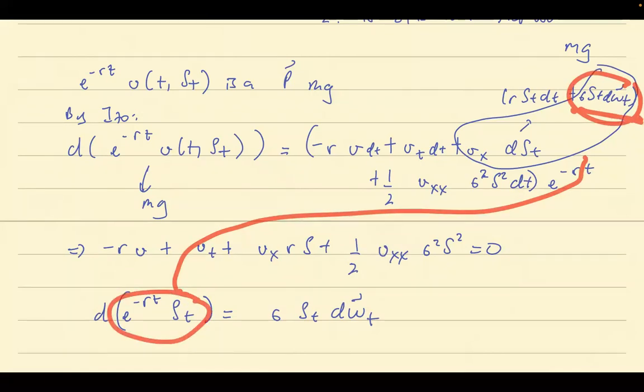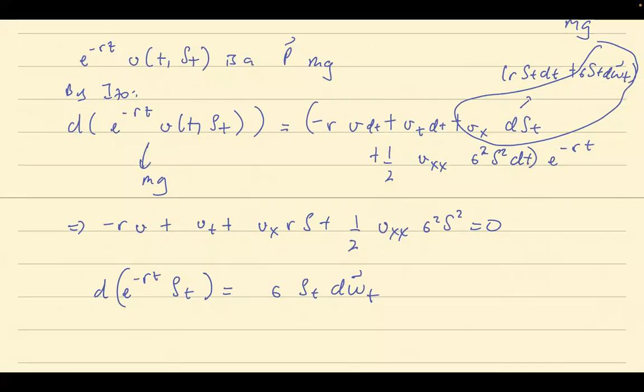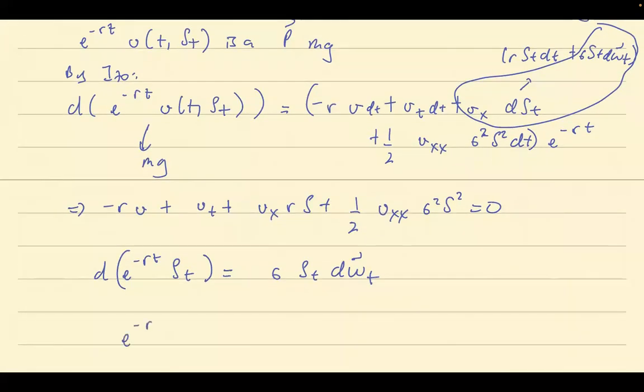Okay. I think in your mind, you're thinking something like this. You're thinking, is this a martingale? The answer is no, because it's not D of the martingale. This is e to the minus RT times D of this. The stock price itself is not a martingale. Do you understand what I'm trying to say? Yeah. So it's subtle.